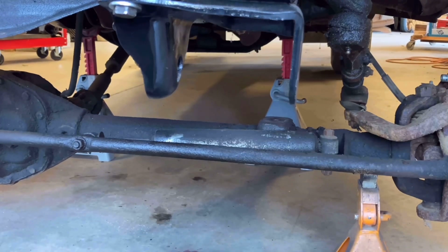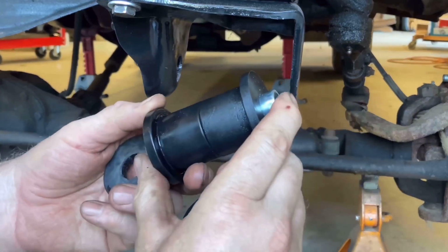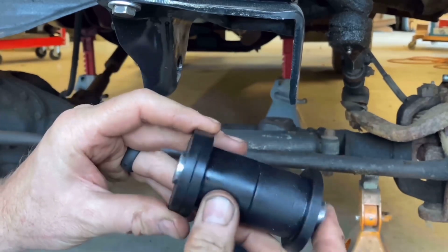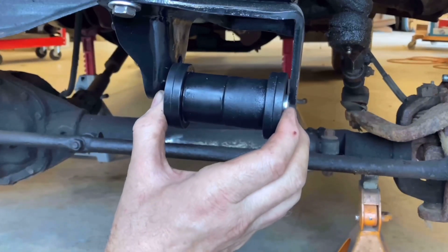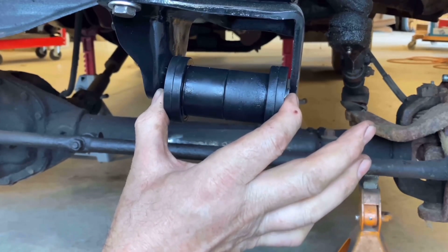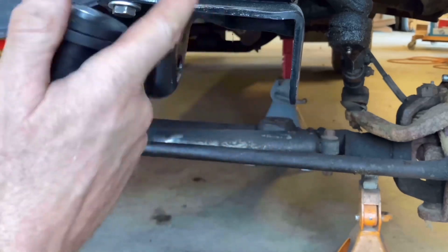But what I decided to do was to take the sleeves and make a longer sleeve, and then cut this bumper off the side and slip it on here like that, which makes that 3.5. Actually, I'm just a hair over 3.5. I need to trim this down a little bit. But that will allow that spring to fit in here without being all sloppy. So that's what we're going to do, and that's what I've got started on the springs.